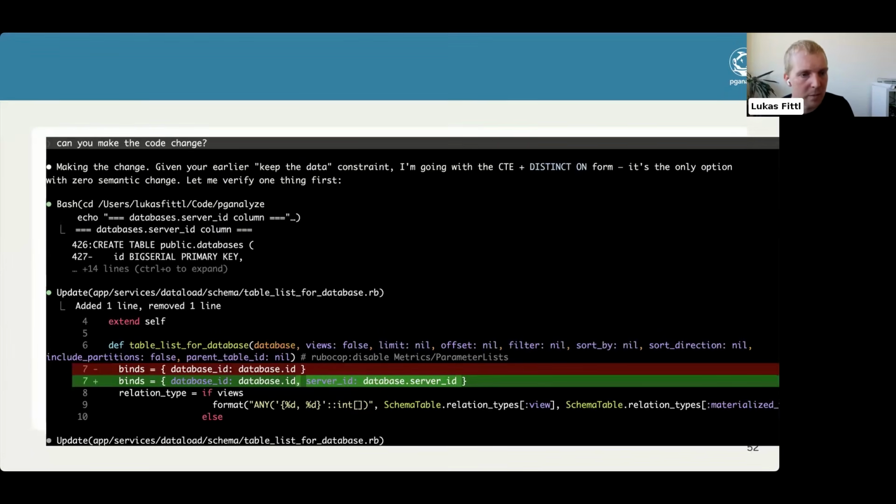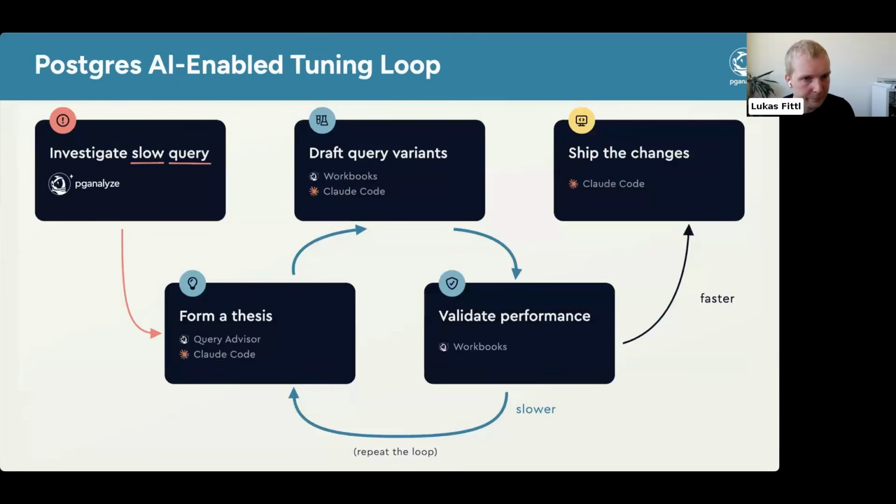And then, of course, I can jump in and I can tell Claude, can you make the code change, right? And I think this is the other piece that's really important, is we actually bridge the gap from I can make the query faster to I can actually make the code change. And even though, as a DBA, for example, I might not know the applications team's database well, I can optimize a query and then I can use a tool like Claude to really drive the change on the application side with the ORM code. So.